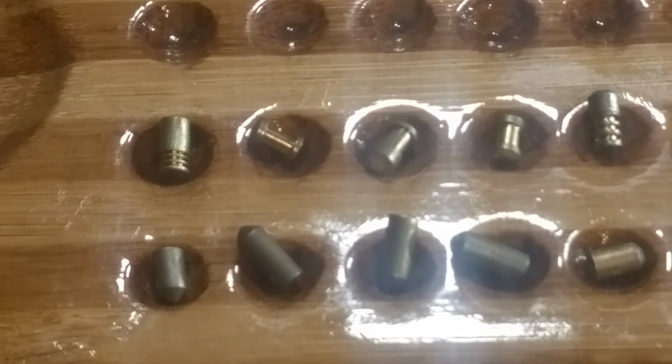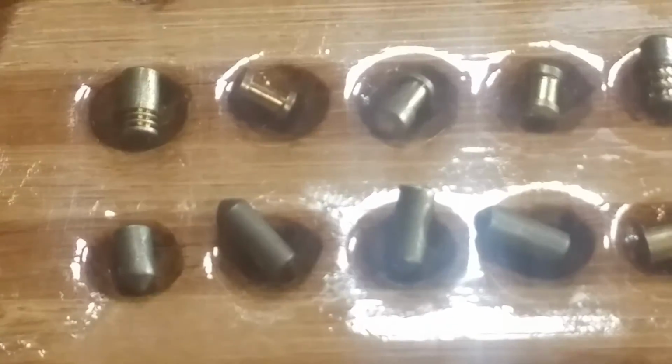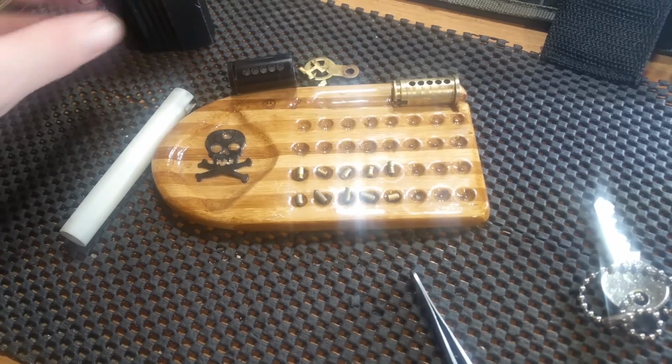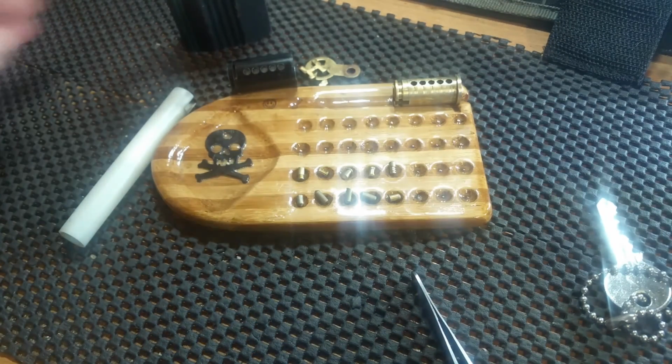Gorgeous little lock. Quite a fun little pick. I really do thank y'all for joining me on this little picking adventure into the Ruko Assa, or the Assa Ruko 2. I appreciate it, y'all.